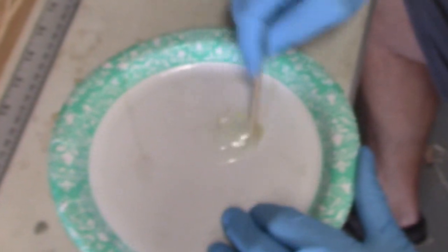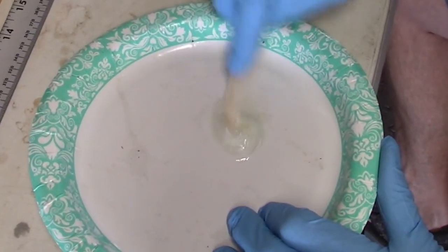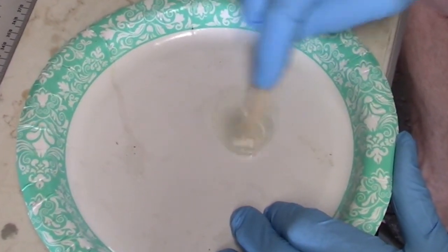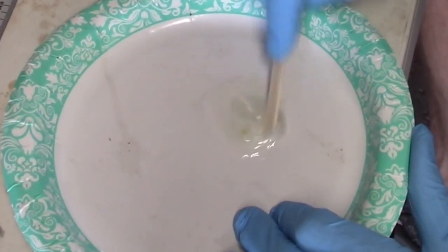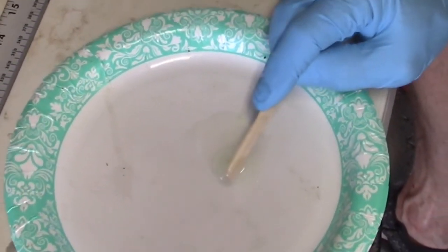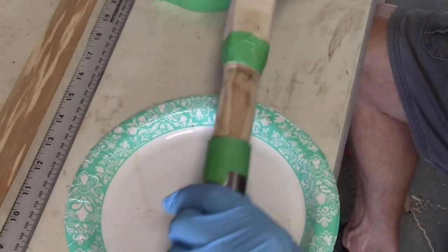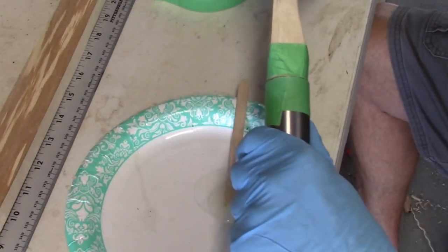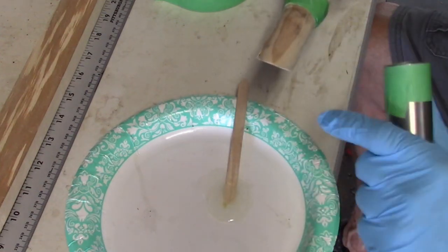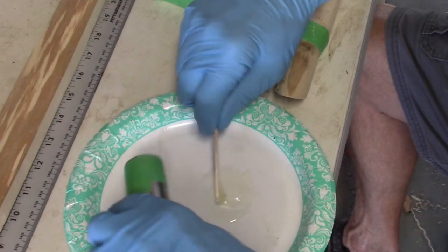You want to mix this thoroughly. And this is a quicker setting one, so I'm going to work fairly quick. Now, I mark both ends with tape just to make it neater. And I don't want the epoxy on this until the finish is on it.